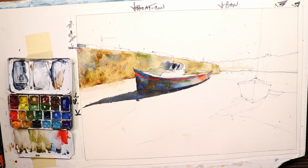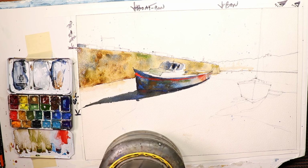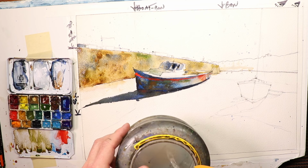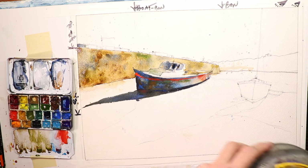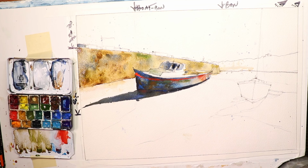So I have two buckets. I have a large bucket in my studio right next to me. I pour out my muddy looking water, and then I'm always keeping fresh, clean water in my bucket next to me when I'm painting, changing it out all the time.